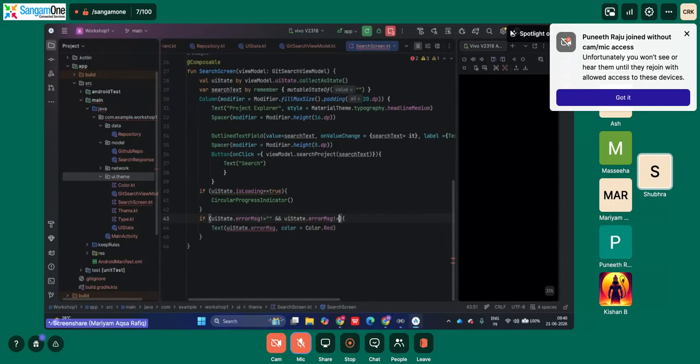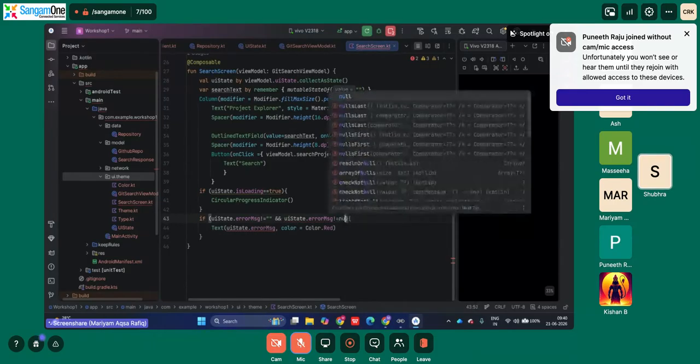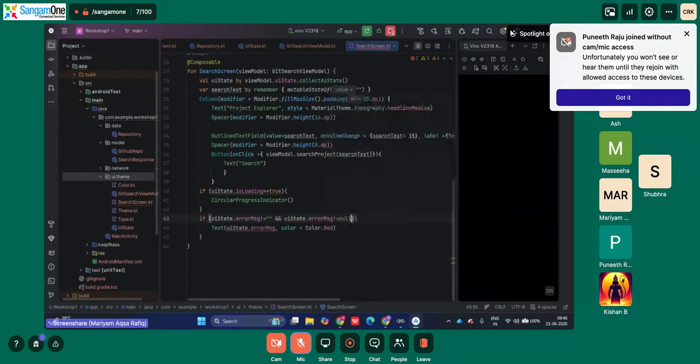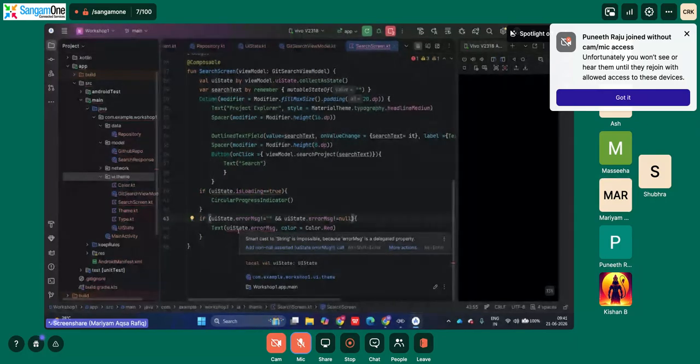What is the error now? Smart cast is impossible because error message is a delegated property. This should work: UI state dot error message is not empty, and UI state dot error message is not equal to null.